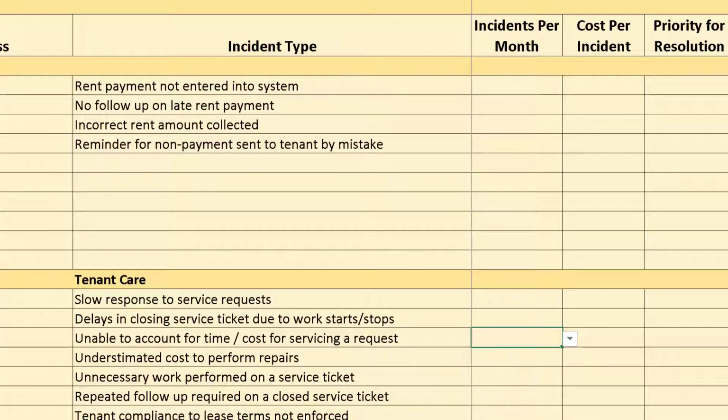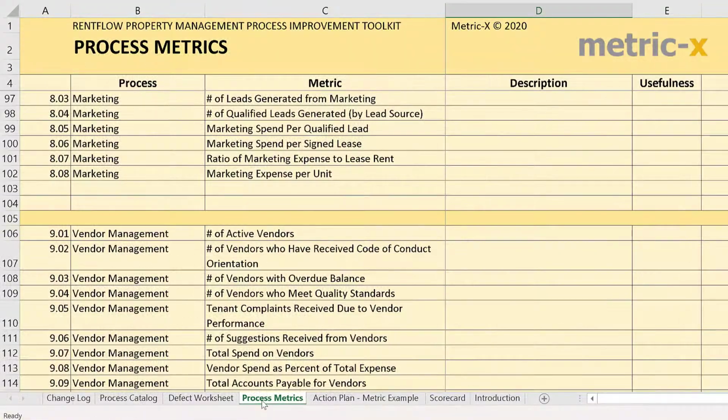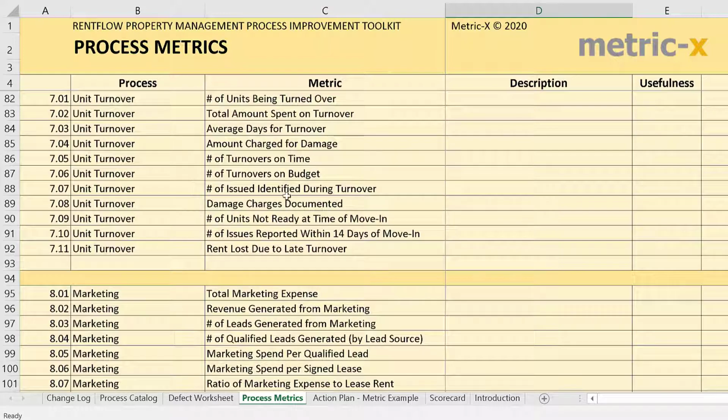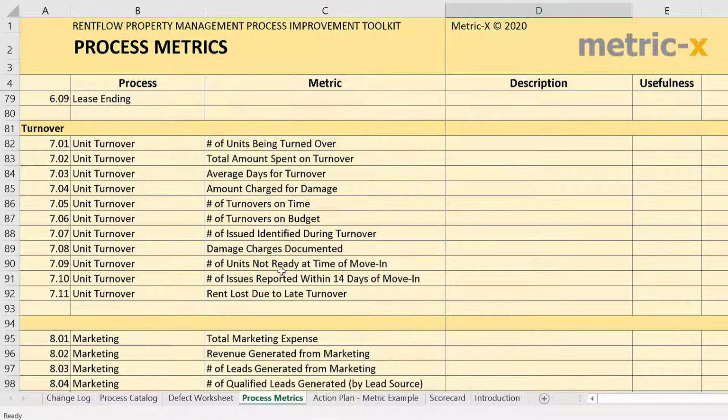The next module is the process metrics. These are metrics for each process that you can use to measure how effective they are. So for example, again, going to unit turnover: number of units being turned over, average days for turnover, amount charged for damages, number of turnovers that are on budget, and number of turnovers that are on time, and so on.